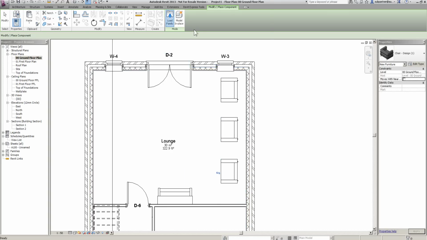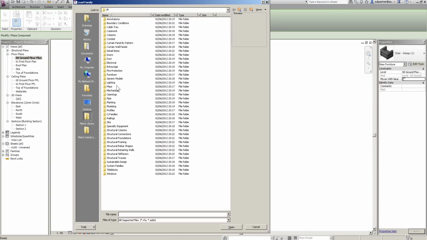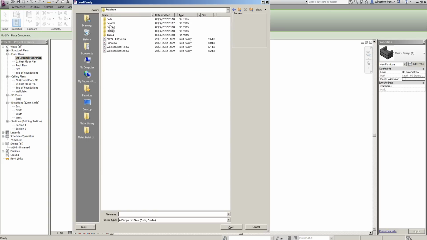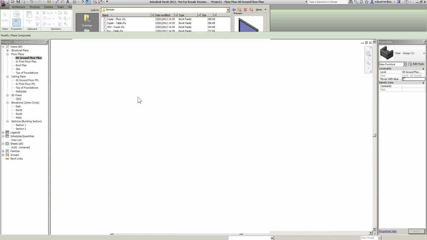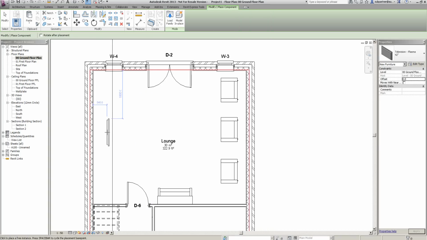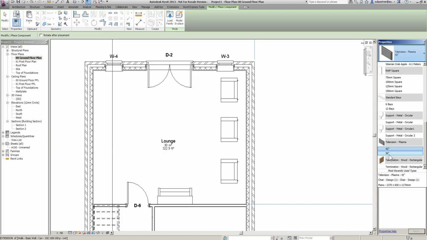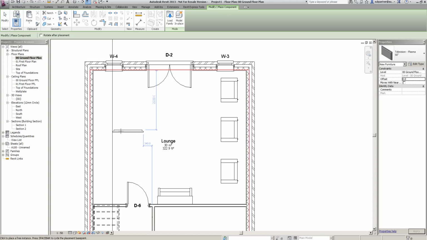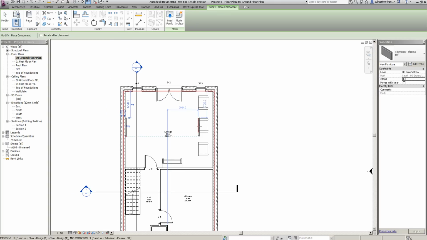Okay, there we go. I'm going to go load family. Again, I'm going to go furniture. I'm going to go devices. We're obviously going to stick a plasma TV on the wall in here. I'm going to spin it around by pressing space as you're loading any of these. It will spin it. Nearly schoolboy error, 42 inch. Come on, I'm a man. I need to stick at least a 50 inch in here. So I'm just going to spin that and place it on the wall. Okay, feng shui as a man, that's all I need in my front room.